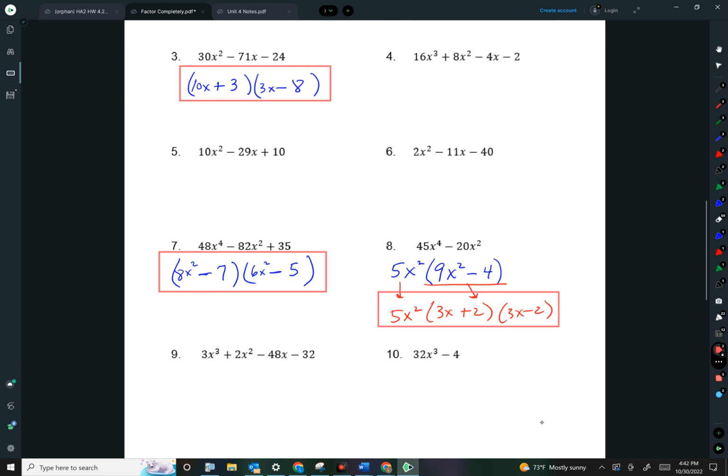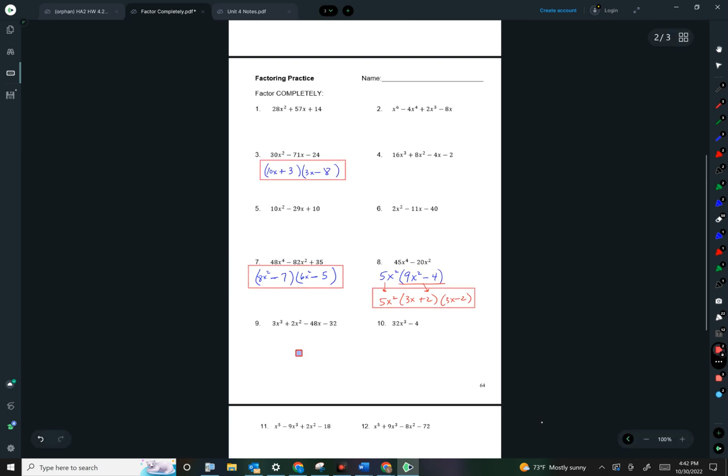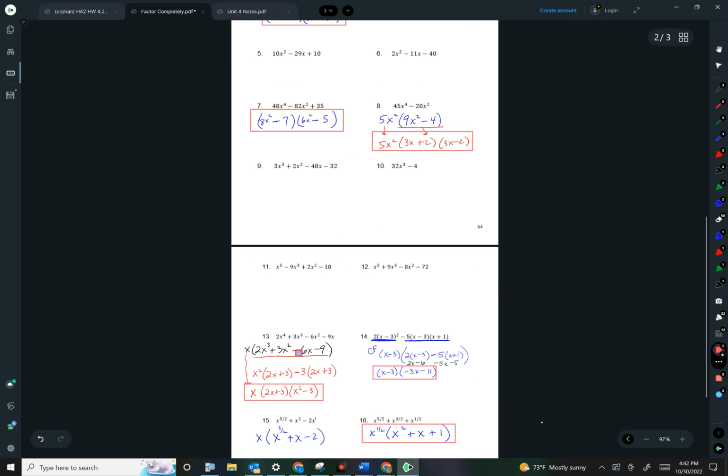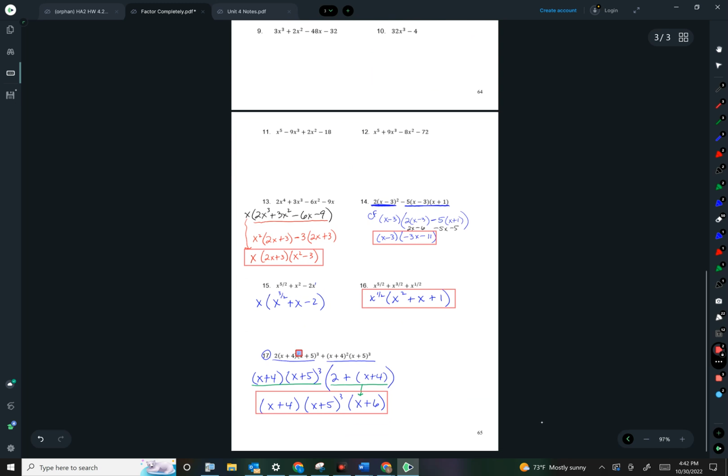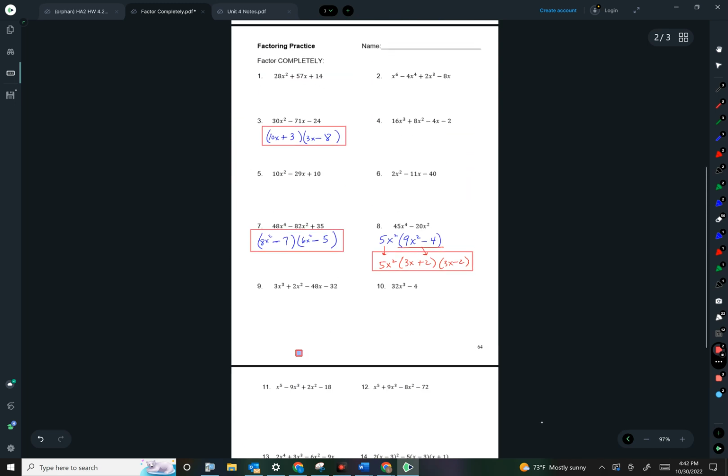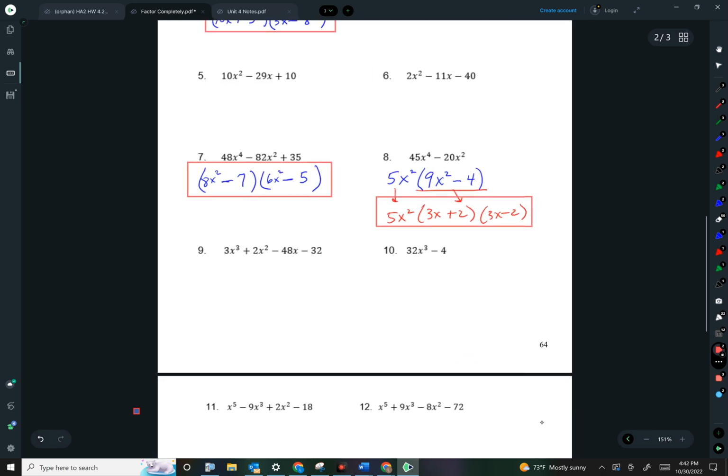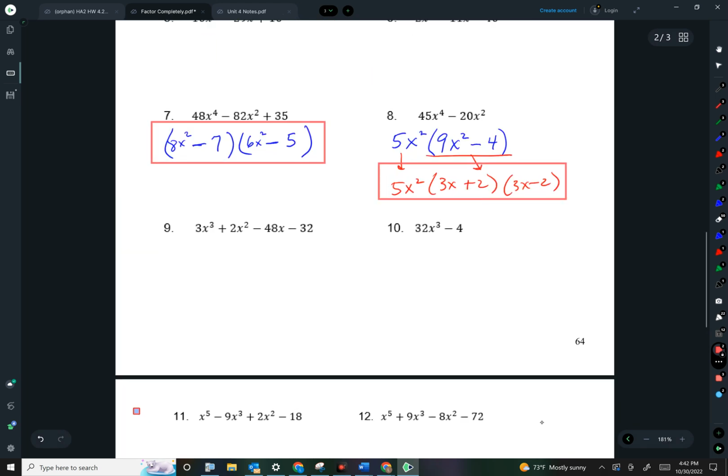So the first part of the homework is to finish these 2 pages, the 64 and 65. I've done several of them, okay? After you finish those 2 pages, the second part of the homework is just the first part of section 4.2. So you'll be watching the 4.2 part 1 video, and then there's an assignment on Canvas that goes with that.